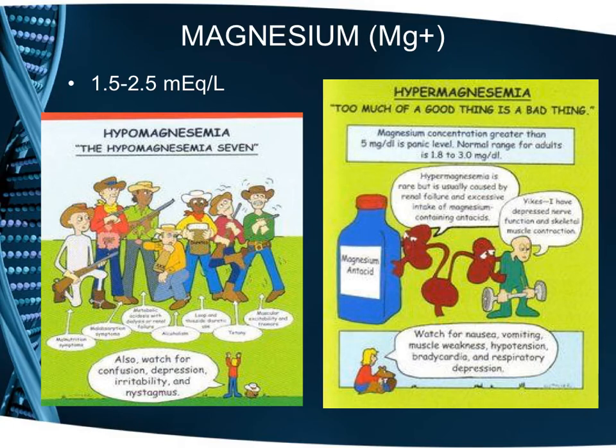A memory aid is the word RENAL: Reflexes decreased, EKG changes, Nausea, Appearance flushed, and Lethargy. Another way to check for hypermagnesemia is to check the patellar reflex. If it is absent, it can mean the patient has hypermagnesemia. Treatment can include increased fluids to flush the magnesium out, loop diuretics, or calcium gluconate.